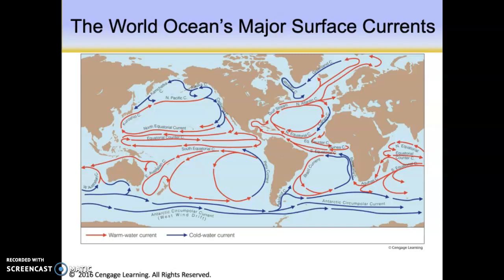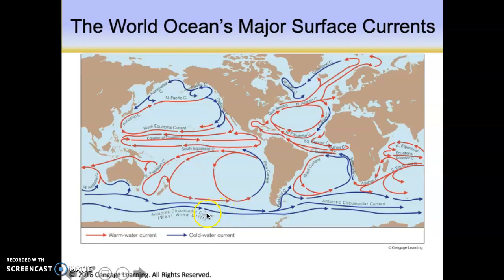Remember, we said that one of the important factors in our gyres is the presence of land, which blocks the water, prevents it from continuing, and helps deflect it. And in the case of the west wind drift, we can see what happens if you don't have land to block the current. In this case, the west wind drift just continues to go from west to east around Antarctica.